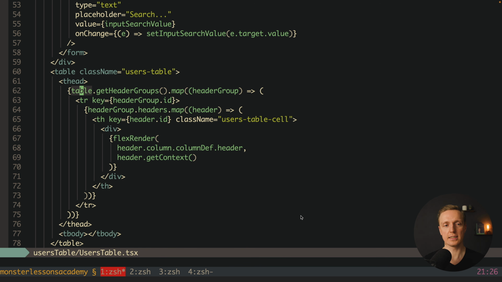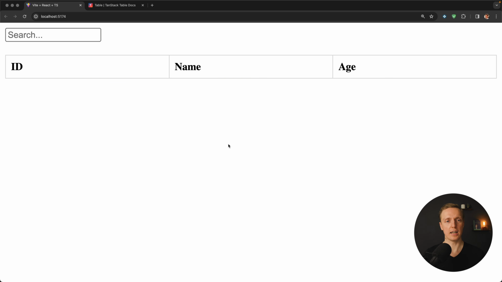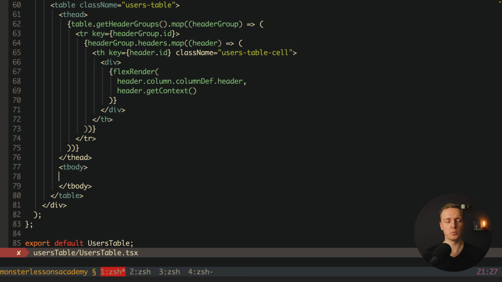So just for you to understand, we have our table and we're calling getHeaderGroups to get all our rows if we have several of them, which is possible. Now inside our row we're getting every single header, so our cells inside the header. And inside we're using this function flexRender. We will use it for header cells, for normal cells, for footer, everywhere. Now let's check if it's working. I'm reloading the page here, and as you can see in our table, we successfully rendered our row with ID, name and age.